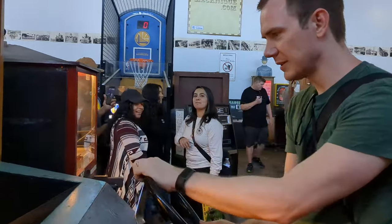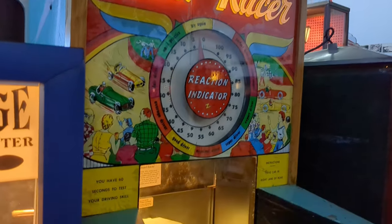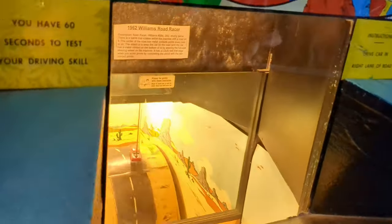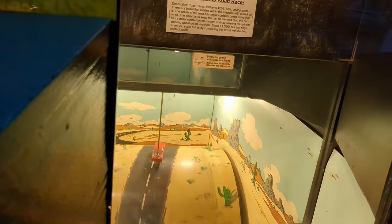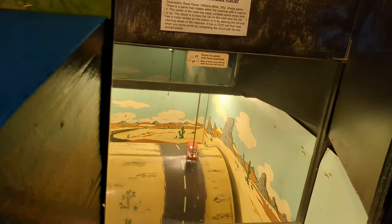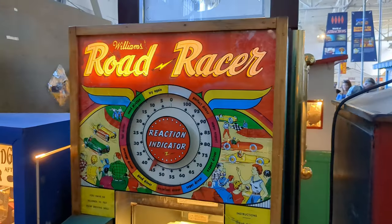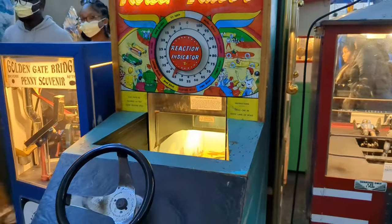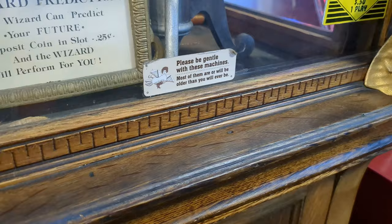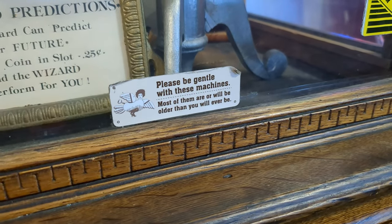I really enjoyed this driving game — Williams' Road Racer, also from 1961. The aim is to steer the car along this winding track on a revolving drum, with a series of metal contacts keeping track of your driving skills. It perhaps comes as no surprise that I'm not very good at this one either. Again, ArcadeMuseum.com tells me there's only one known working example of this too, and it seems this is the case for a lot of the stuff that we played with today, so it's a very special place indeed and well worth a visit.